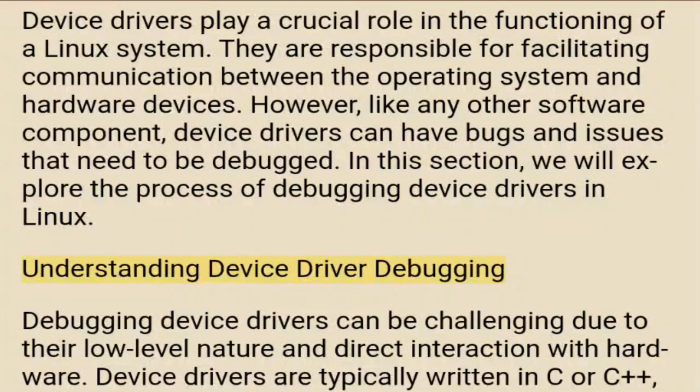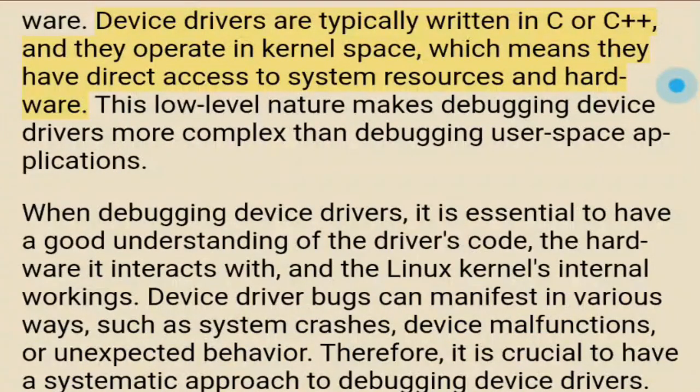Understanding device driver debugging. Debugging device drivers can be challenging due to their low-level nature and direct interaction with hardware. Device drivers are typically written in C or C++, and they operate in kernel space, which means they have direct access to system resources and hardware. This low-level nature makes debugging device drivers more complex than debugging user space applications.